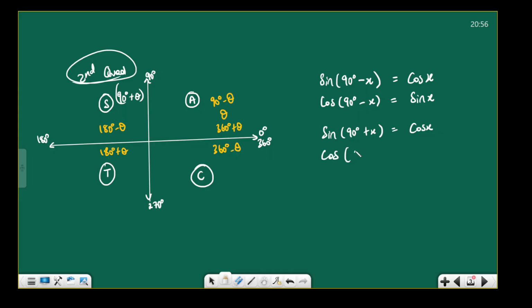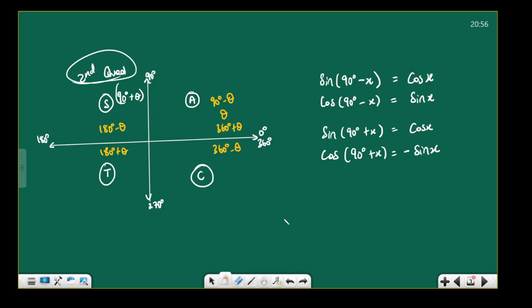If you have cos 90 plus x, right, your answer there would be negative sine x. Because it's a 90, cos changes to sine, but you put a negative because cos is negative in the quadrant 90 plus. I'm trying to repeat that so that it sticks in the mind, in the brain.